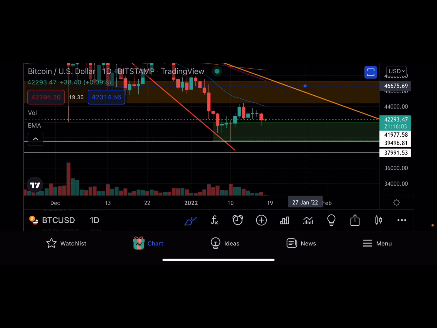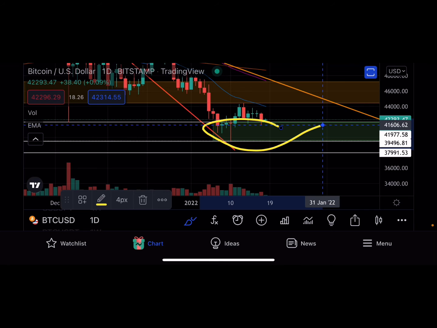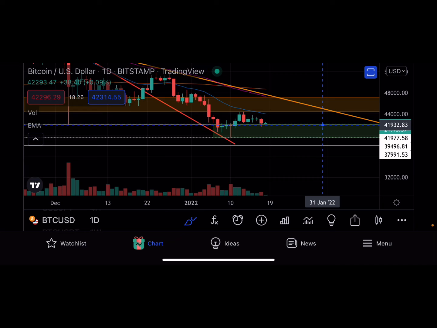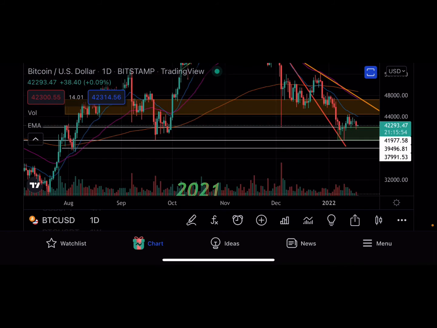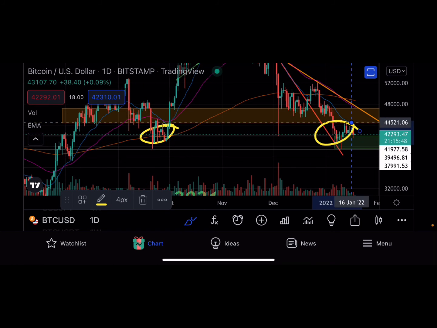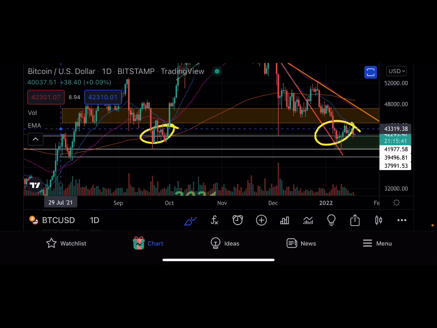But what we know now is that the support around this $39,000 to $42,000 mark has been very strong, not only now, but in the past as well. So what we're looking at is previous support and resistance areas and trading ranges that we've hit. So previous resistance becomes support, and we know that in trading. So this is what I'm looking at now. And these areas, in my opinion, just need to hold over the next week and into the end of this month.